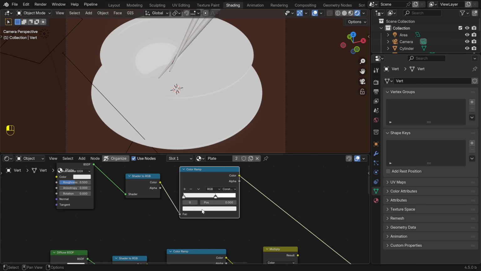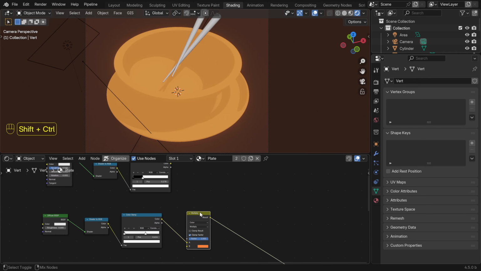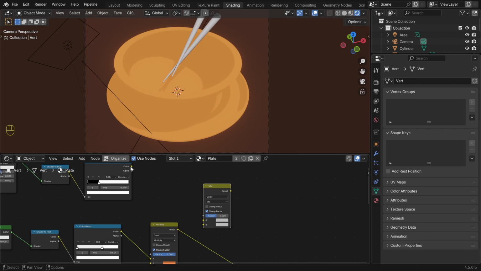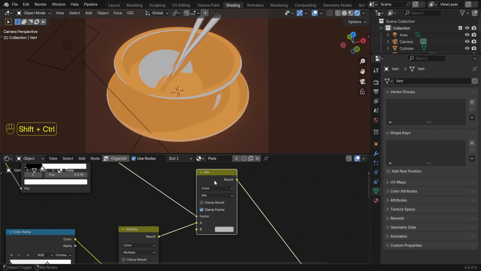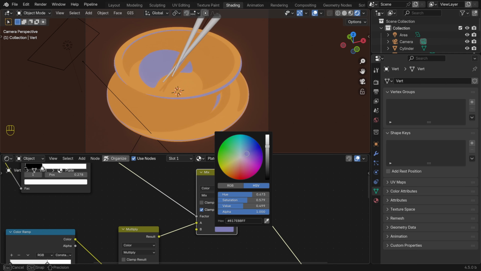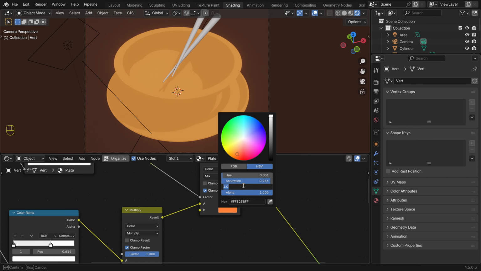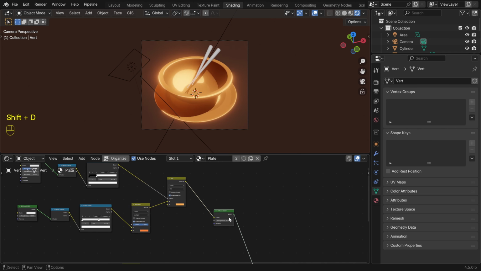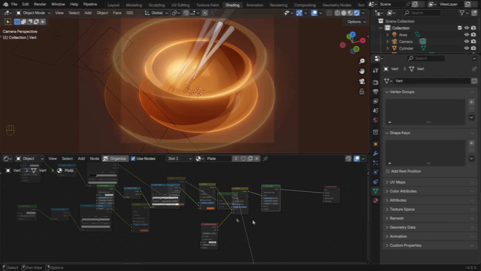And in that case, you make the color ramp for the glossy node just black and white and use that as a mask. Then to combine them, you take a mix color node, use the highlight mask for the factor and plug your base color into A. And then in the B input, you can set the color you want for the highlights. And for this, you can just copy the color you used for the base and brighten it up by increasing the value. Then, at the end, you can use a diffuse BSDF again. But personally, I like the original way I set up my material, so I'll just go back to that version.